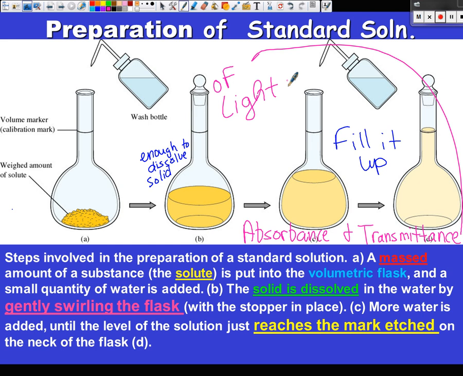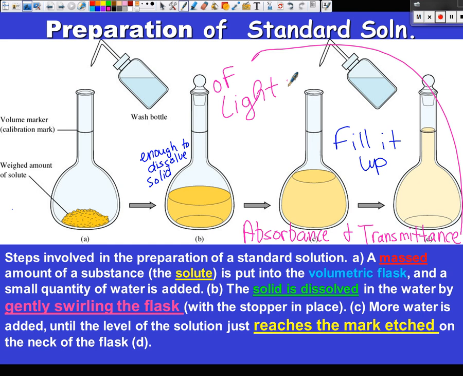Does concentration affect absorbance and transmittance? Yes, that is my curveball. That is my tangent. I'm going to stop there. We will get to how it affects them and what we can do to calculate the absorbance and the transmittance. We're going to do a little mini lab on that. Now, real quick, just throwing it at you.